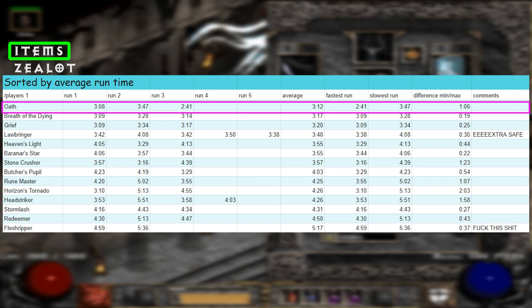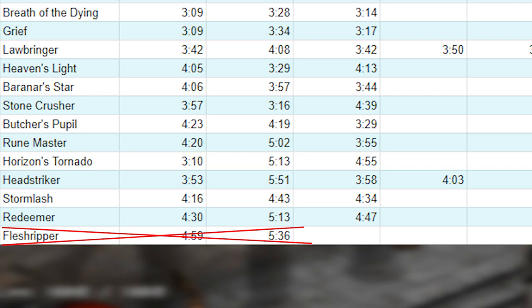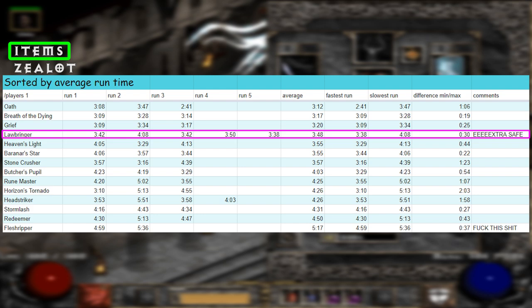Even something as a double up Butcher's Pupil is pretty damn good. Except for Flesh Ripper, that shit sucks balls. Oh, and Lawbringer, yeah, that shit is dope. I won't go into details why, just watch that comparison video. Which brings me to the next part of this video, Avenger.